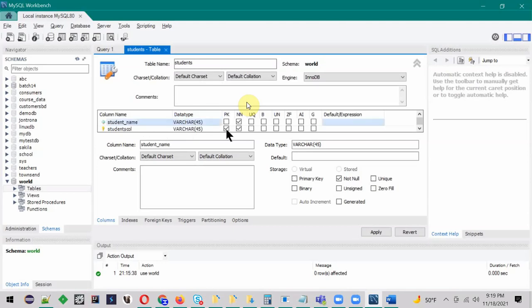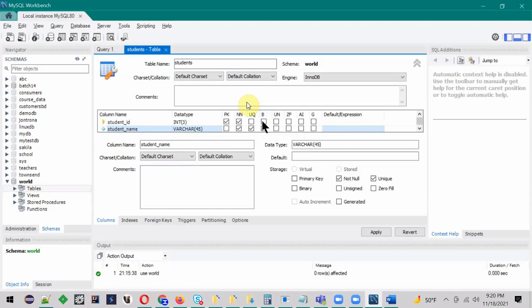So I'm taking it off. And what I'm going to do, I'm trying to set student ID as a primary key. You see, primary key, not null. If you want to set some unique values, you see UK, unique value or unique index, you select that one. So it will not allow the same student name for that particular column.